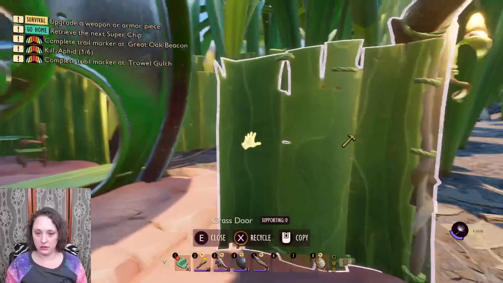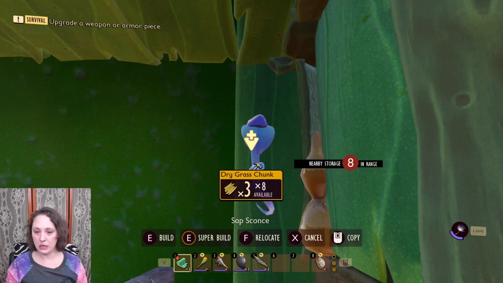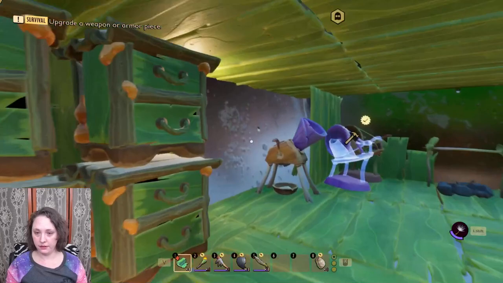I love this little storage area. I like these end tables so much better. Oh, I can add those now. Sweet. My hands are a little shaky. Oh, there we go. There we go. That one's already done. Sweet.